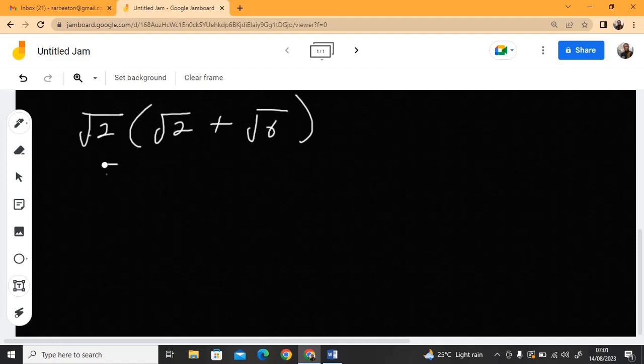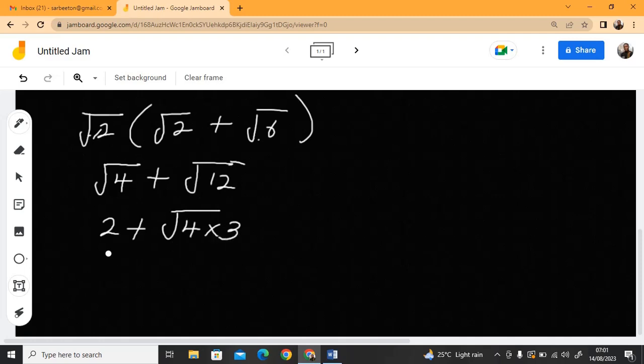That is 2. Or you can say root 4. You still get it. But for those of you that may still find that law of surds difficult, root 2 times root 6 will give us what? Root 12, if I'm right, or 6 times 2 is 12. Now root 4 is 2, we know that. Now this one in basic form is 4 times 3. We know we did this earlier. So this will now be equal to 2 plus root 4, it is what?